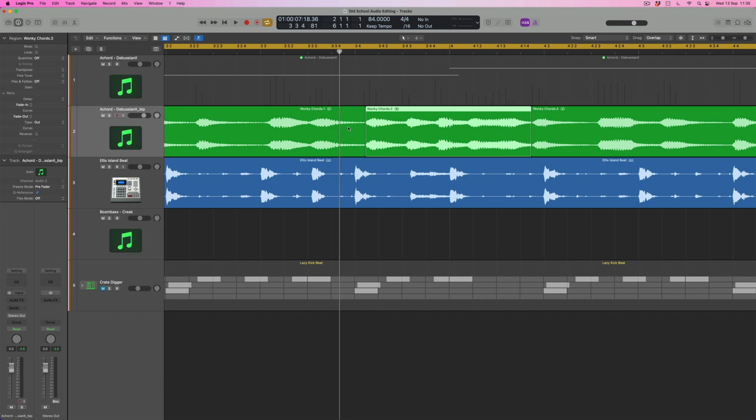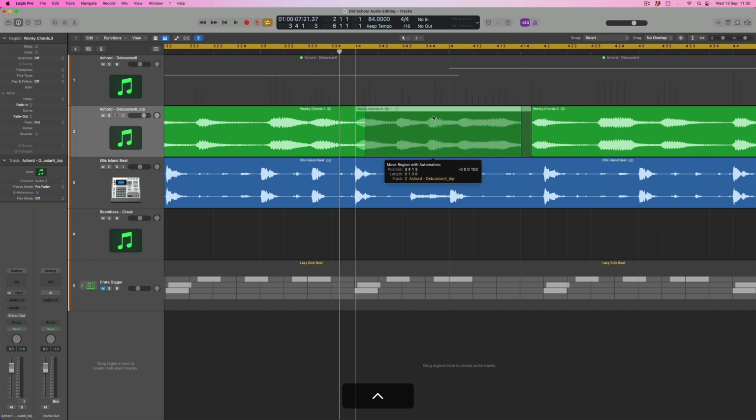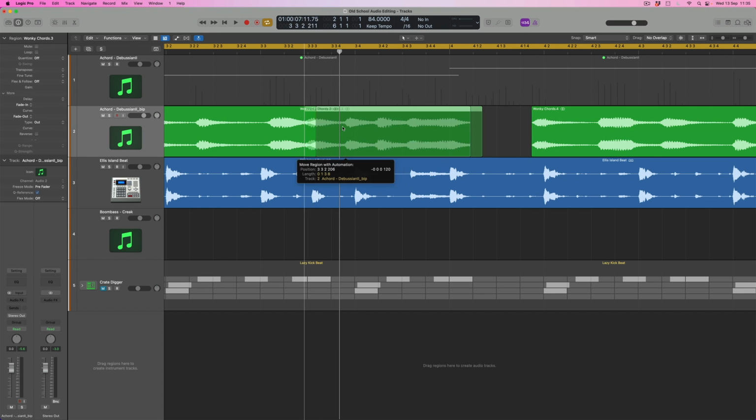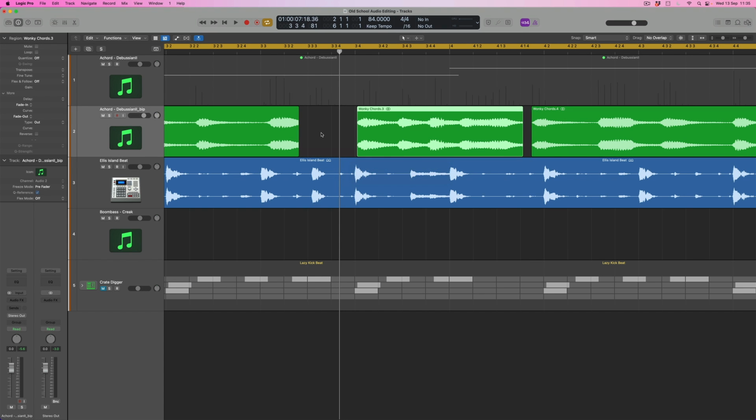However, I need to be careful because we have a tool up here which will either allow for overlaps or no overlaps. What that basically means is that if I select the no overlap option and I move this file back to this point, this file will have been adjusted at its right corner. So if I then move this one back, I'm going to end up with a hole, because rather than sliding this bit of audio over that one, I've literally just punched a hole in it every time I move it. And now if I move this back, that hole is going to be bigger.